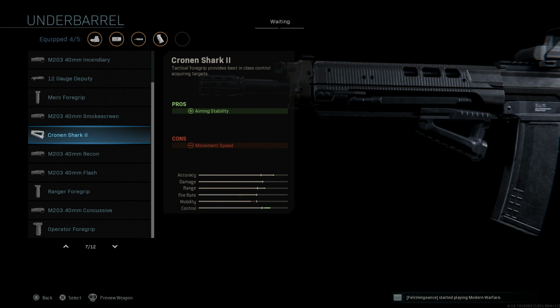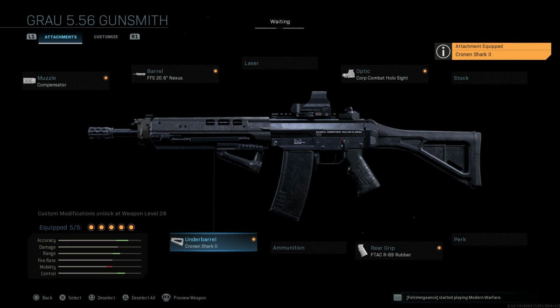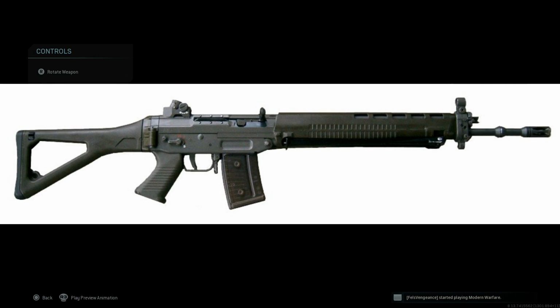So we're going to go ahead and use the Cronin Shark 2 because we are already mitigating the recoil control with the compensator as well as the grip that we selected. So aiming stability here is just going to help us keep our shots on target better and help us acquire our targets. Go ahead and select that, and this is our final design for the SIG SG 550.